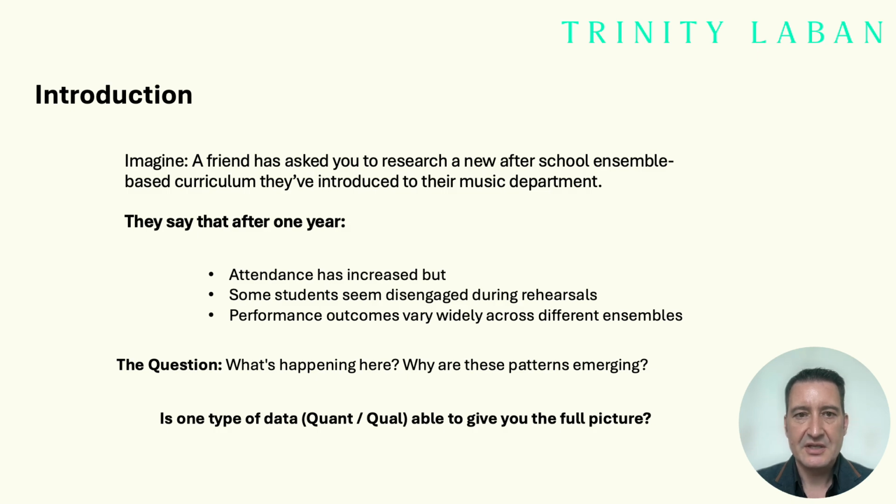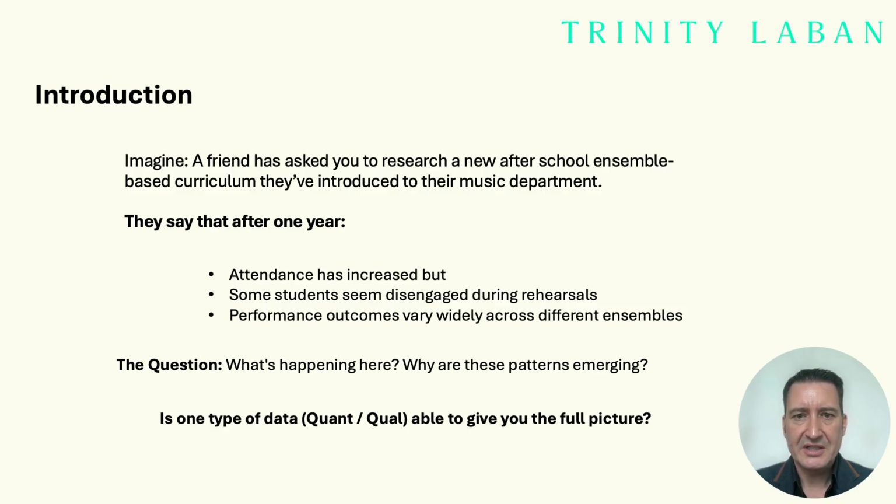So let's start with a scenario which illustrates how and why we might use mixed methods. So imagine a colleague, perhaps in a secondary school, has asked you to help understand what's happening with their new after-school ensemble program. After the first year, they've got some interesting things they're starting to note. It looks positive. The number of students who are engaging in classes has gone up, but they've also noticed that some students seem disengaged in sessions and that some aren't really fully participating.